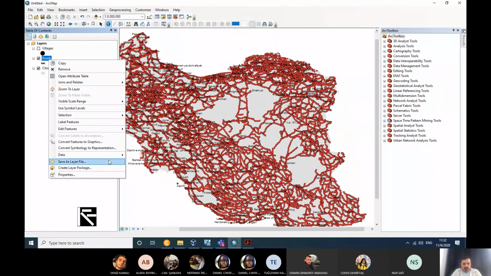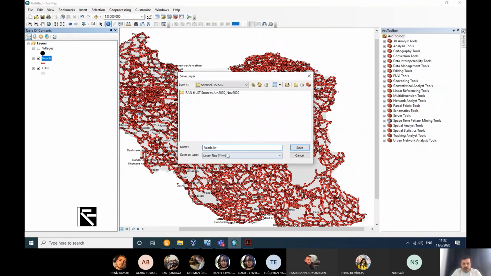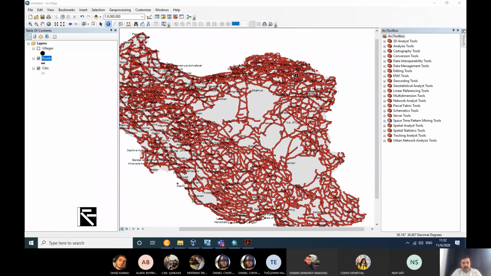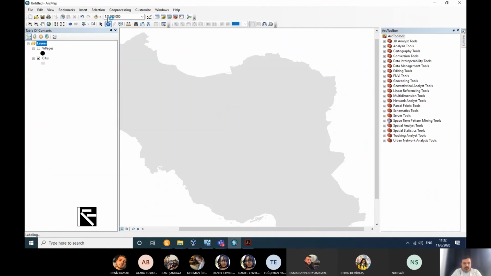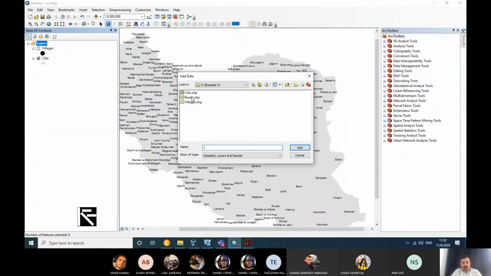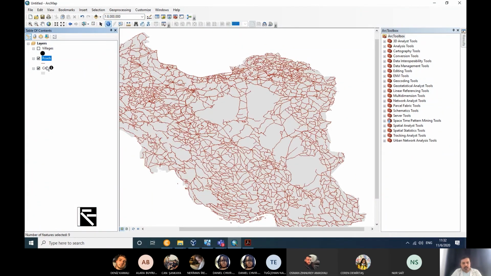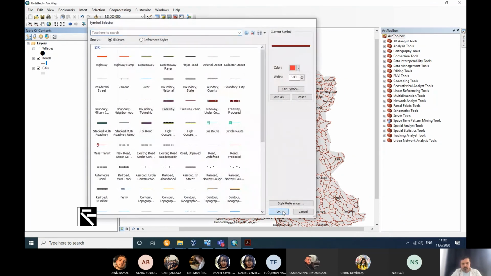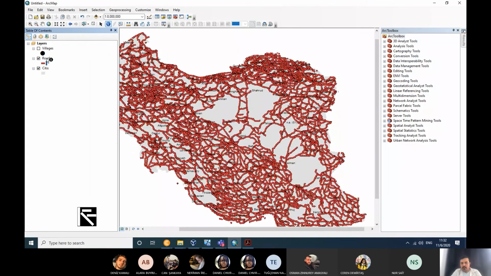I am able to save my layer file like this and later assign it. What does that mean? If you remember, I told you that if you open ArcMap, every time, if I get rid of the road and I add new data, if I add a road, always the simple way is coming. If last time I put this one, it does not show it again.